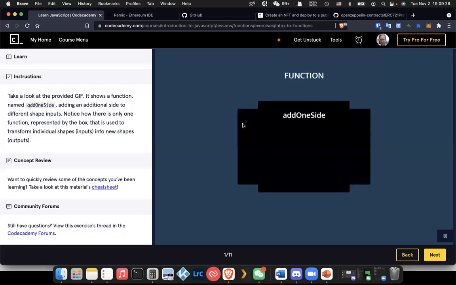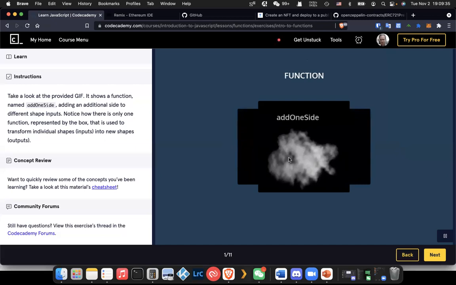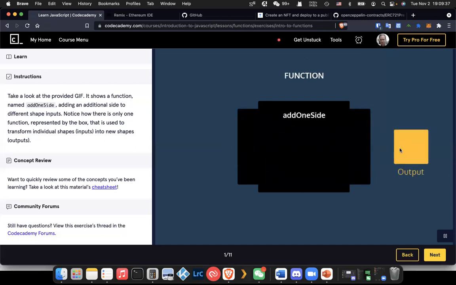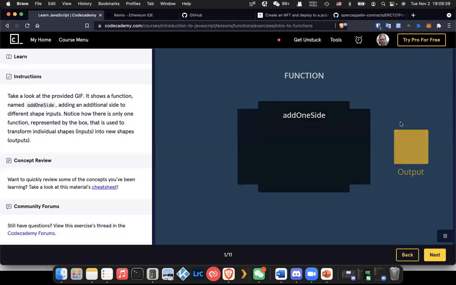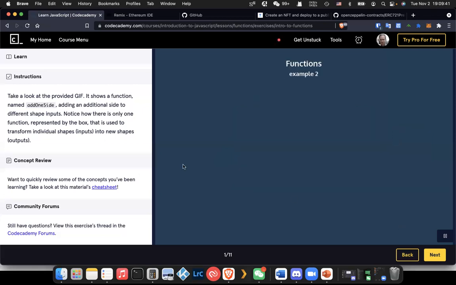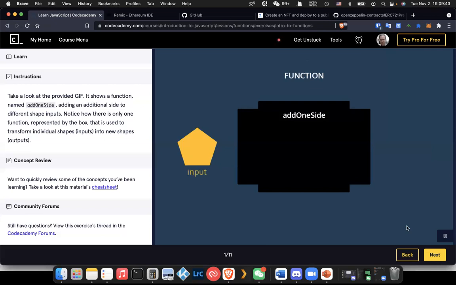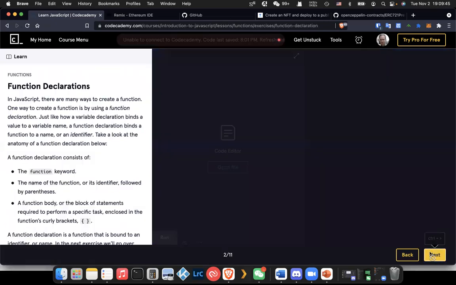So it's allowing an input like a triangle, 3 sides, to go into the add one side function, magic happens, and out pops another object that now has an additional side, 4 sides, a square. Make sense? This is just conceptual. Let's go do it for real.